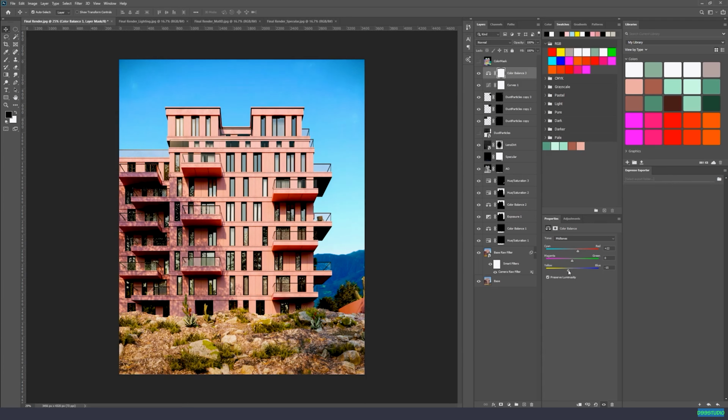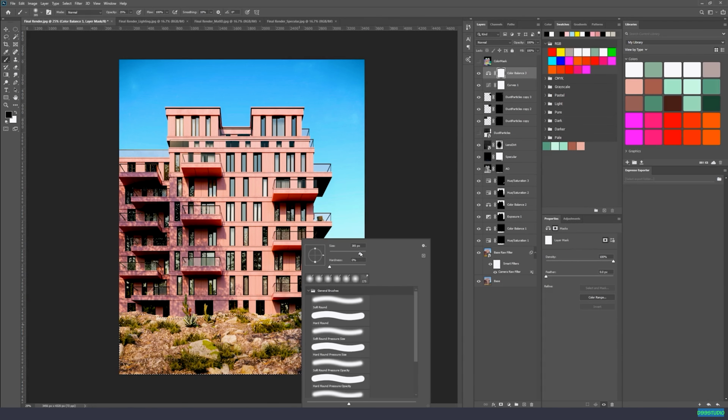And let's see here, like this. And the highlights are all more red. Okay, I just want to remove slightly on this area.